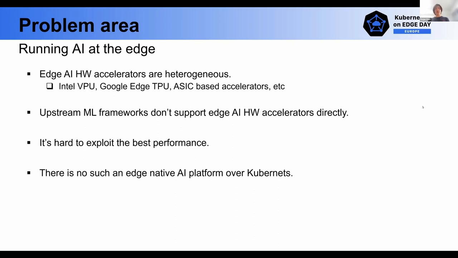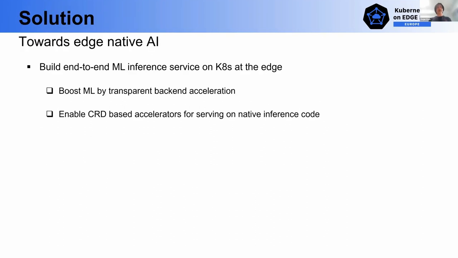In the meantime, AI and machine learning workloads are the most popular workloads on Kubernetes. Now actually, the edge user also expects Kubernetes will be the platform of choice for running AI and machine learning workloads at the edge. How can we unlock the edge AI? In our solution, we intend to meet those challenges by building such end-to-end machine learning inference service on Kubernetes at the edge.